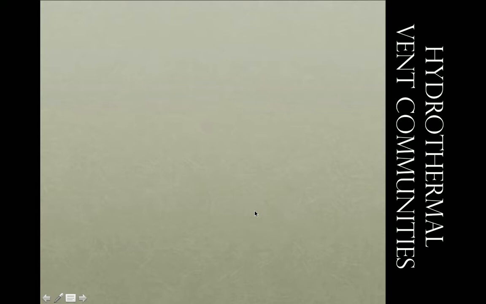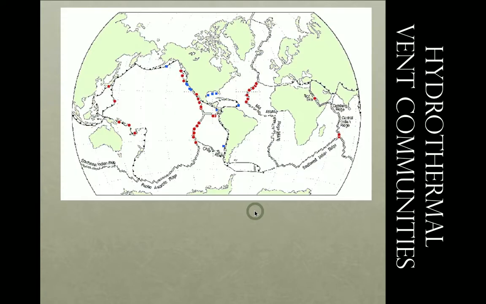Okay, relatively new to science is the hydrothermal vent communities. So if I were to look at a map of the world, we would find that it's really carved up into puzzle pieces, and those puzzle pieces denote active areas of faults and volcanic activity in spreading centers. And so this map is showing a series of red dots and blue dots that are indicating where hydrothermal vent communities have been found and studied. Not surprisingly, there's one here in what we call the African Rift Valleys, a spreading center here.